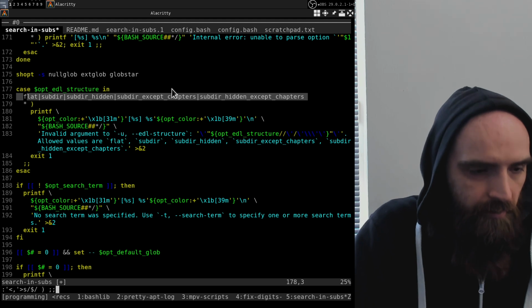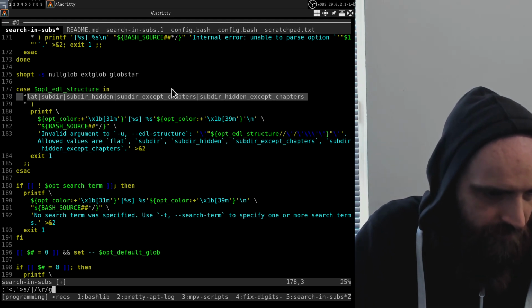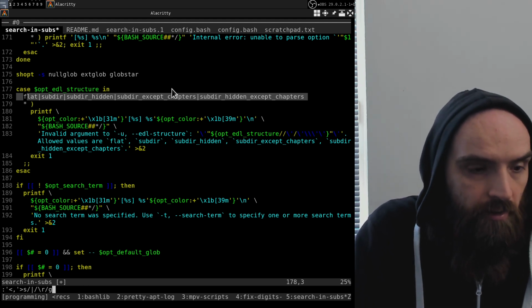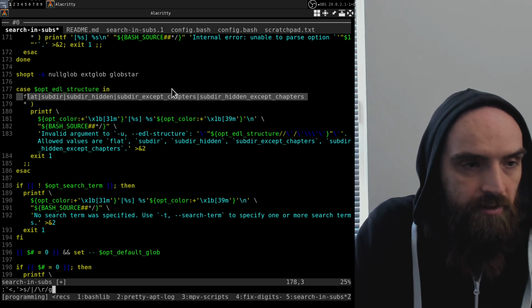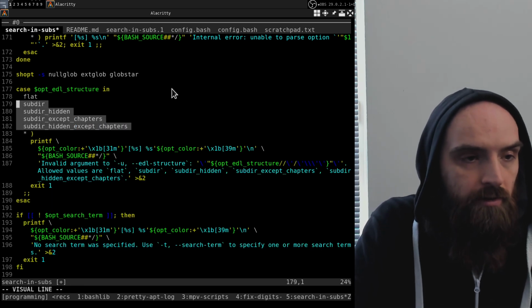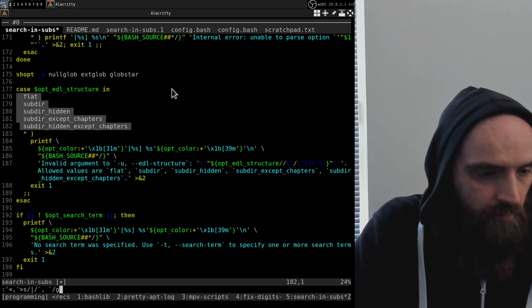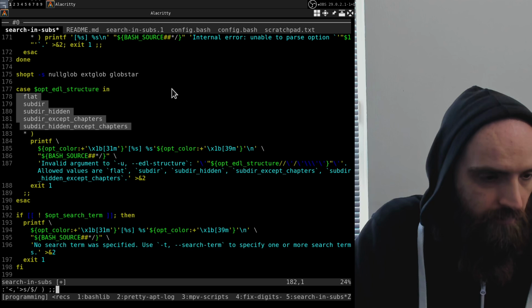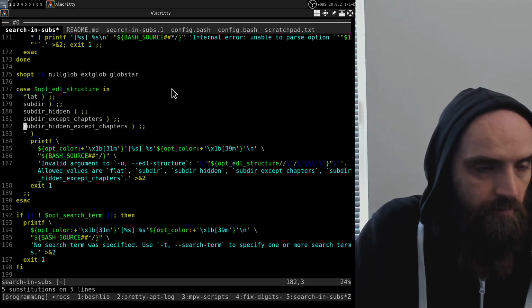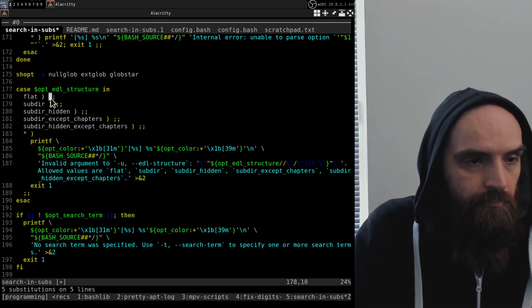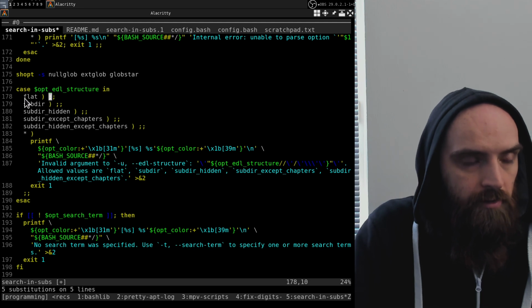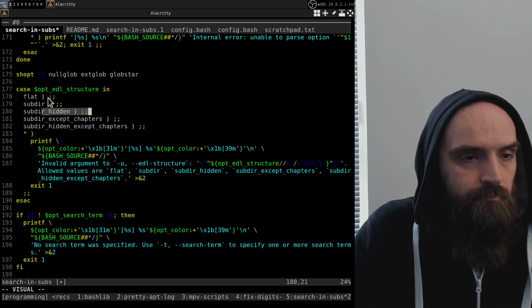But if there's a valid value, we already had this substitution that we did before. Replace it with a new line, and we'll create those correctly formatted parts of the case statement.